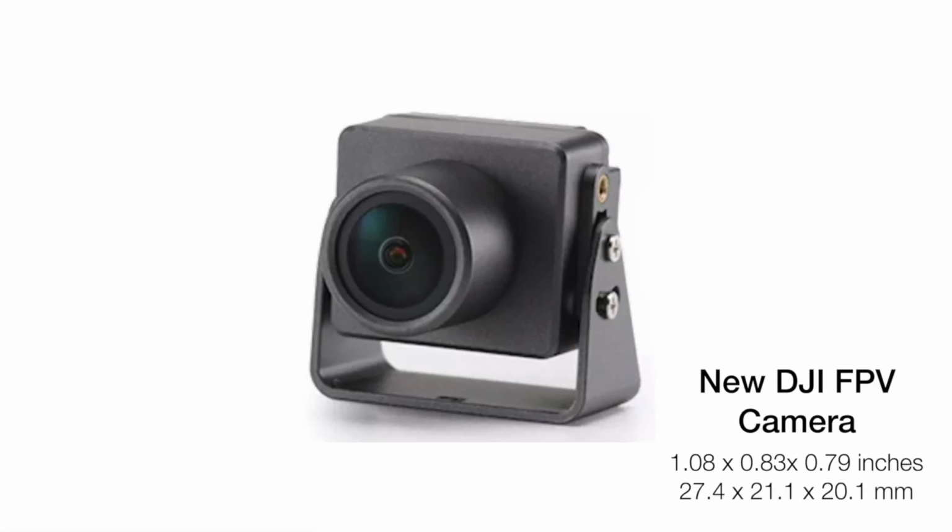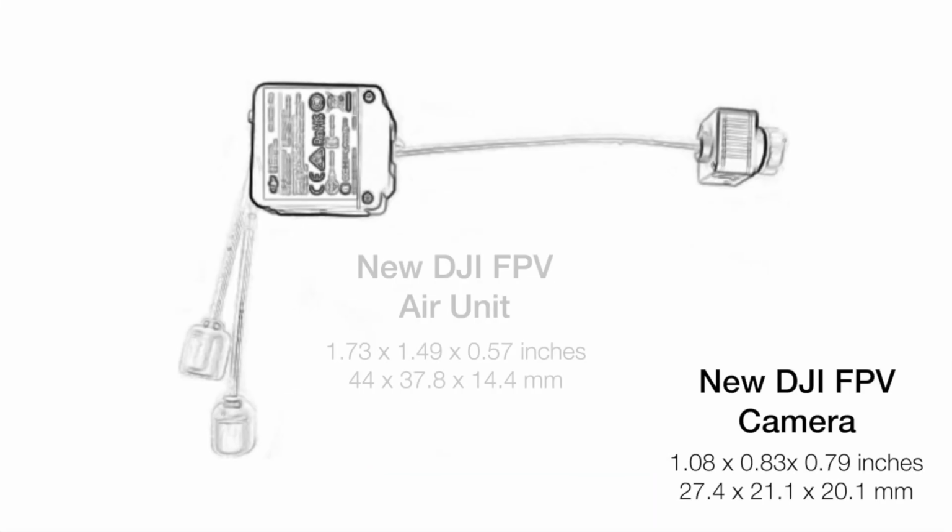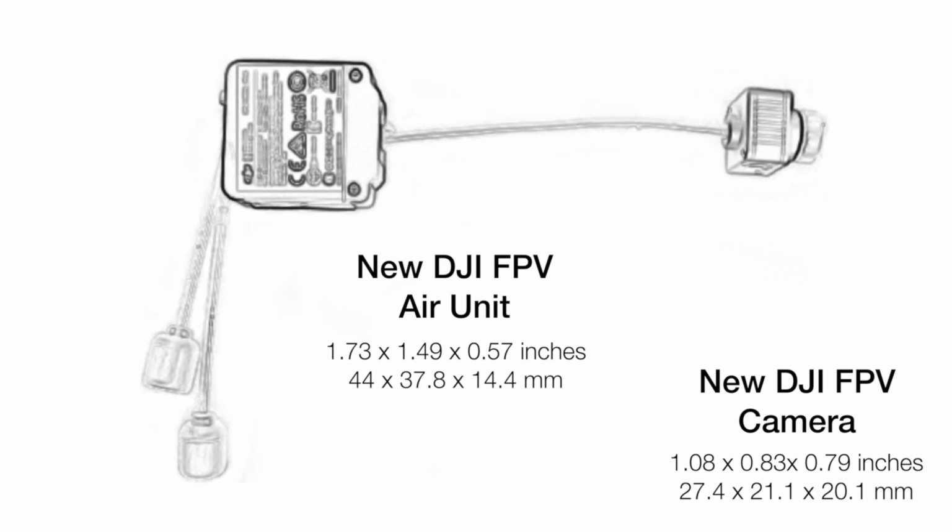Now the other two products that they showed were a camera and two antennas. Usually with racing drones, you don't buy the racing drone by itself. You build it with off-the-shelf parts, or you assemble it together. You might buy certain components and then you have to build it yourself. So you could take a camera here and then you could take other parts here and then put them together. So having these different parts, DJI could sell their camera, they could sell their antennas, and they could sell the air unit, and people could buy those individually and then build their own racing drone.